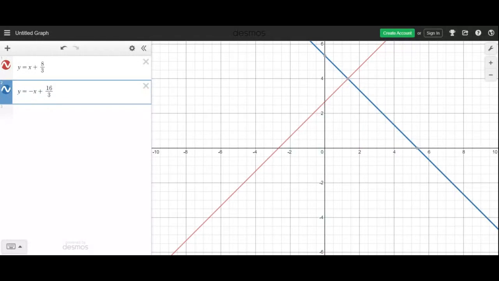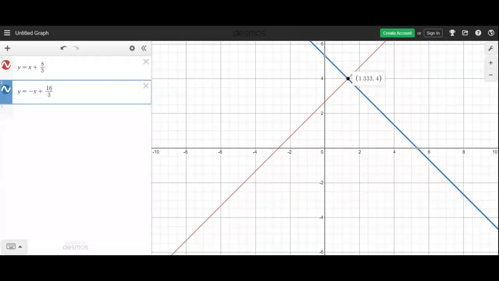All right, so now what do we have to find? Good, the point of intersection. Okay, so again, on your calculator, the way you're going to do that is second trace, you're going to go down to intersection, and then you're going to hit enter 3 times, right? Because it's going to ask for a first curve, a second curve, and then the guess. So hitting enter 3 times after you do that should give you that point. So what do we get as the point of intersection if we do that? Okay, good. So 1.3 repeating and then 4 for the Y value. So our point here is 1.3 repeating, 4.